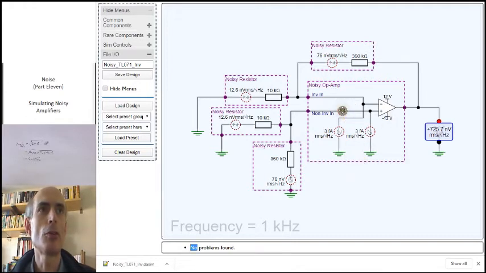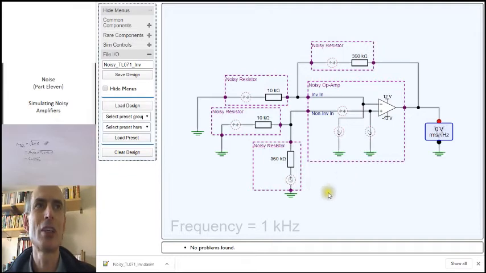And once again, we could turn all of the noise sources off and then go round one by one, seeing which ones were significant. The two current sources, they're both providing a little bit, but really not very much at all. Only about 1.5 nanovolts between them. The input equivalent noise voltage of the op-amp, much more significant, 321 nanovolts RMS per root hertz. The two input resistors contributing 453 nanovolts each.